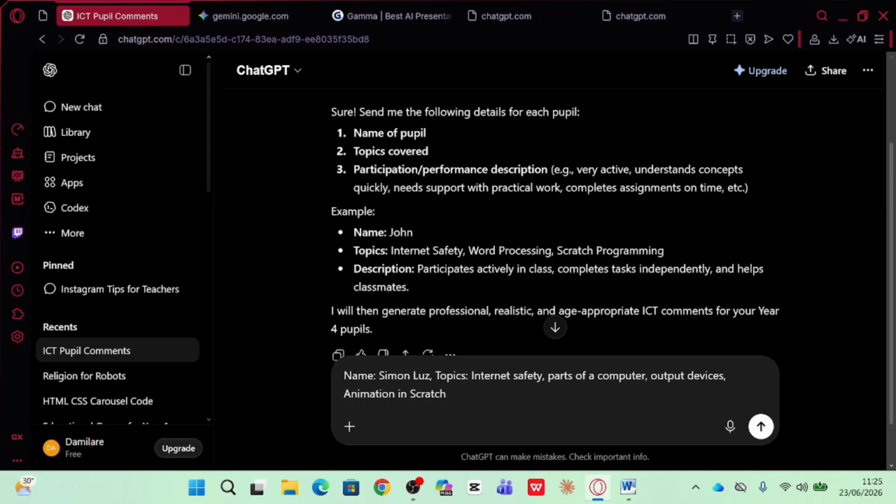These are the topics. You can give as many topics as you want, depending on the things you were able to teach during the term.